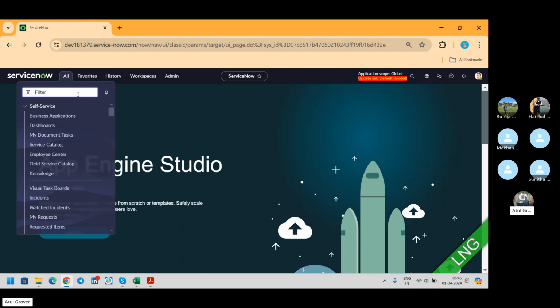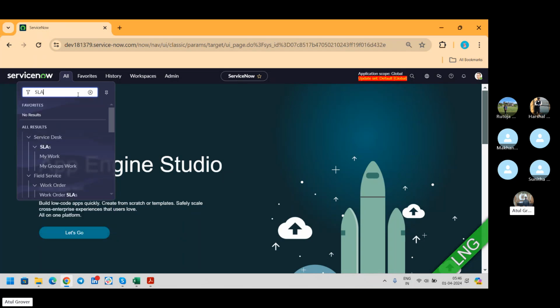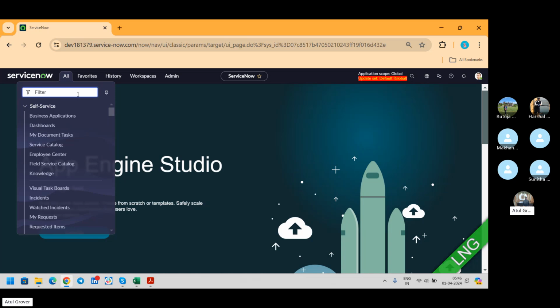What you want to open, you can come and see here. I want to open SLA like this. Then Atul, I want to see Change like this. I want to go for DevOps. You can see whatever application you're looking for, you will be able to search. That is called the application navigator.